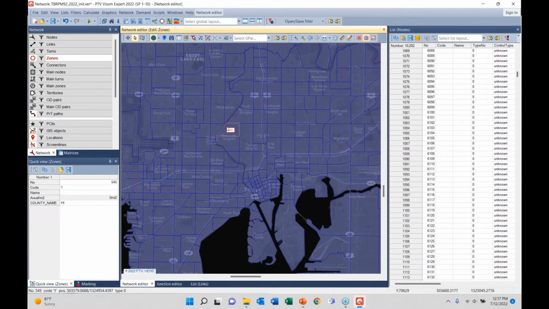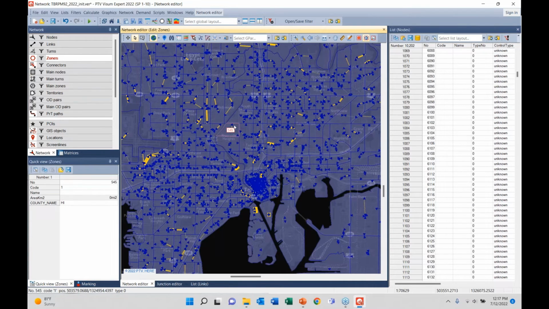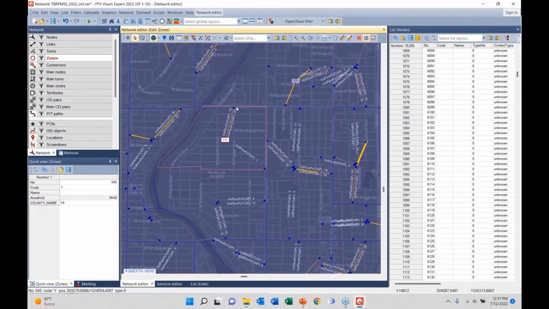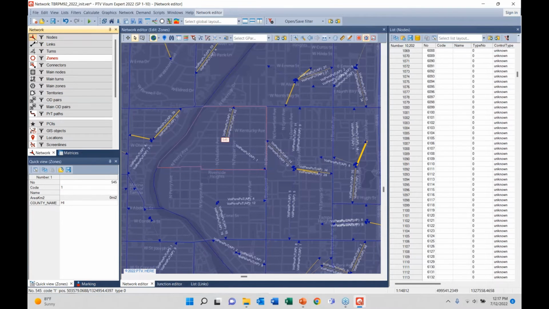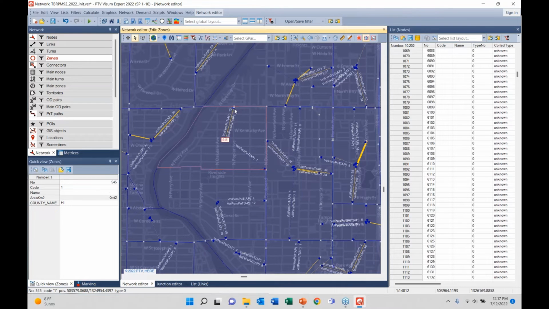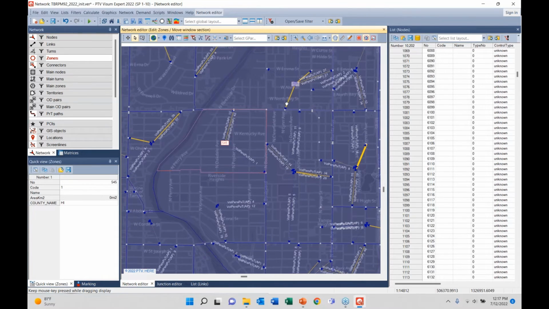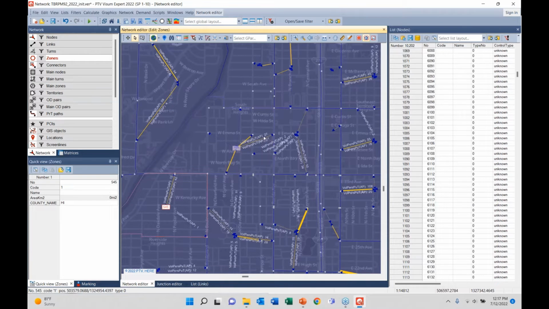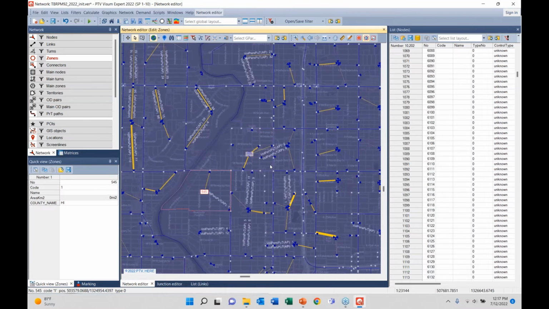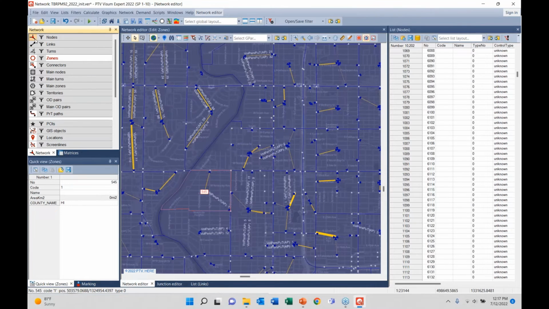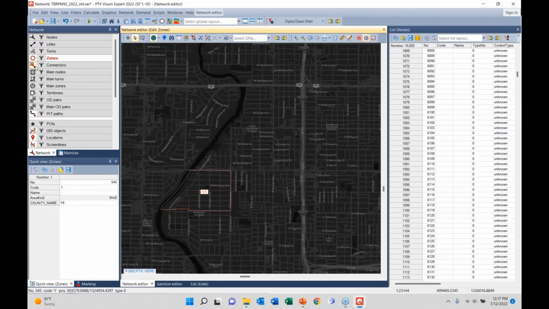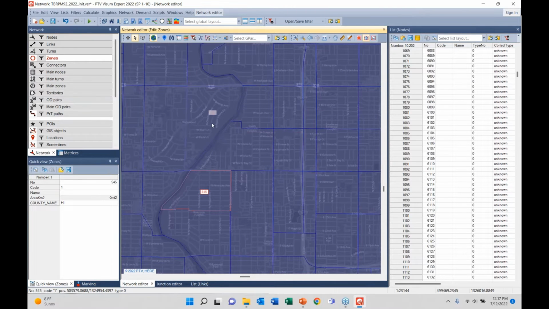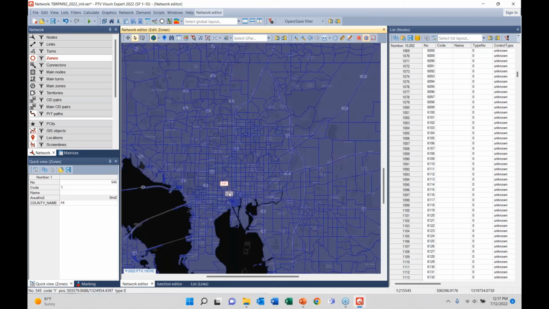So each zone is going to generate and attract demand, and then each zone has a connector that goes from the centroid to the node network. So if I activate my nodes, you can see that there's a connector going from the zone to the nodes. And zones can have multiple connectors depending on what access there is to that zone. For this sake, we don't necessarily need zones to be down to the block by block level. They can be neighborhood level or county level. It just depends on what level of detail you are going into.